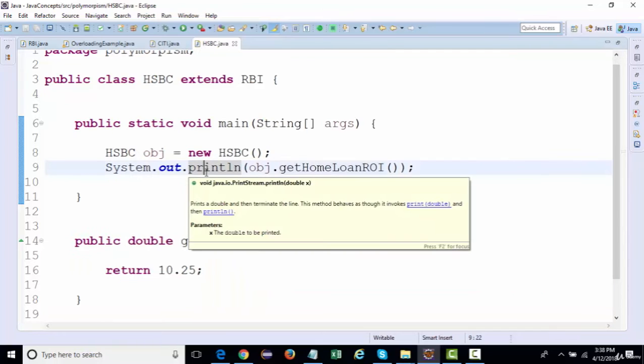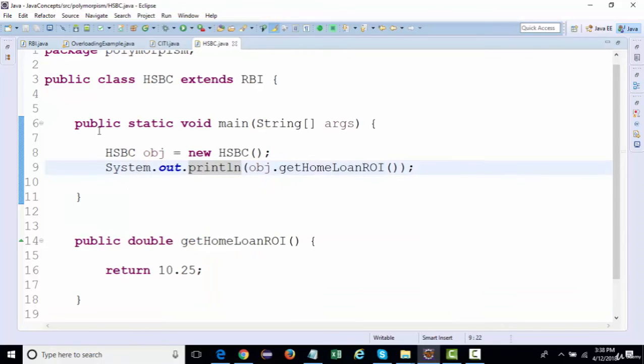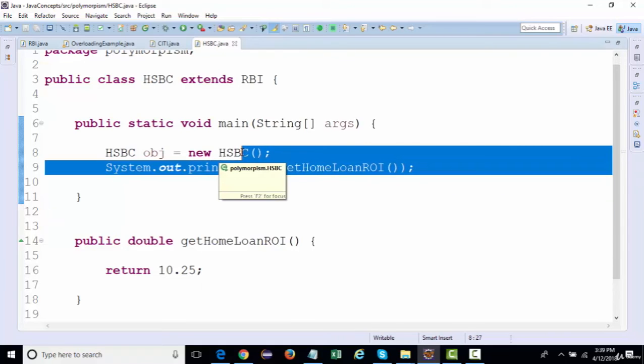We discussed the inheritance tree, right? So things are executed based on inheritance, and the functionality is executed at runtime. That is the reason we call it runtime polymorphism.